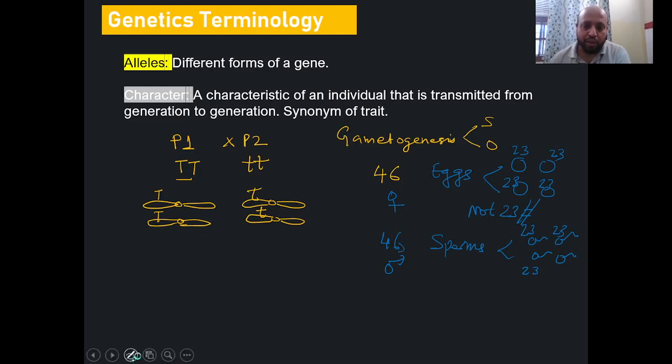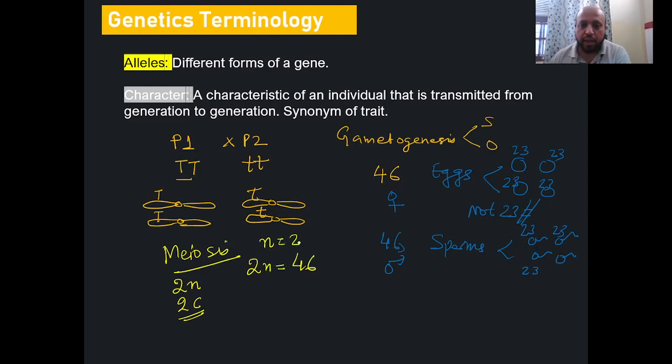And the process by which it is being made is called meiosis. Okay? The meiosis. So how basically does it work? We denote any diploid organism by 2n. In some places you will also find it defined as 2c. So the 2n number is 46. And what is the n number then? The n number is 23, which is the haploid set of the chromosomes. And as a diploid, we multiply 23 by 2, making it 46.